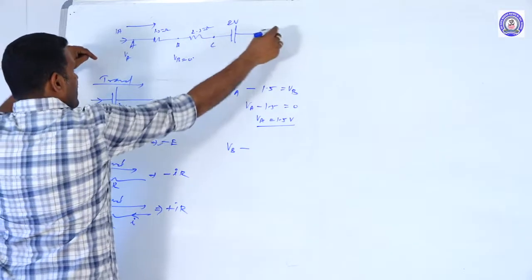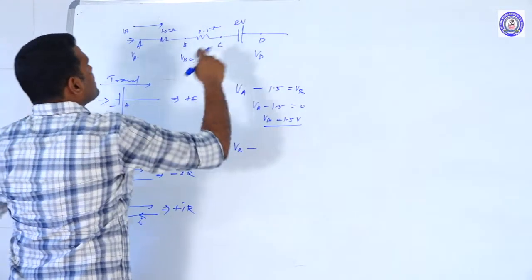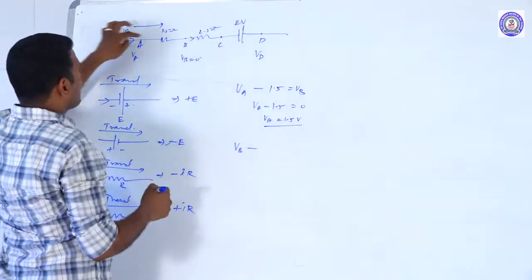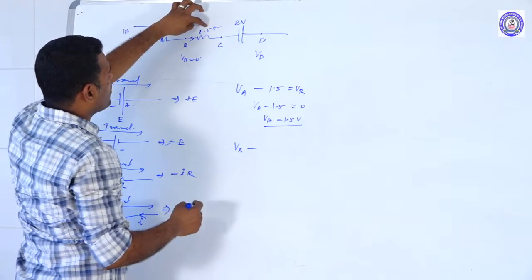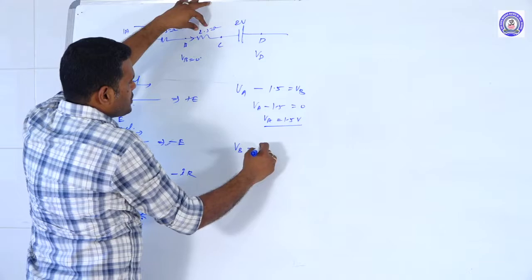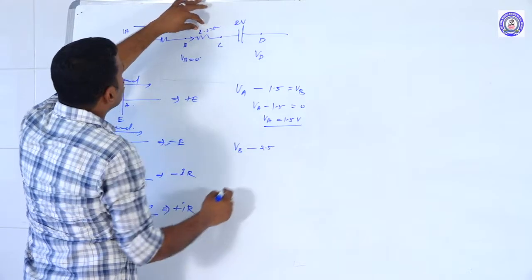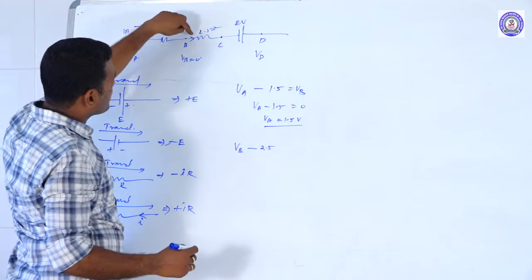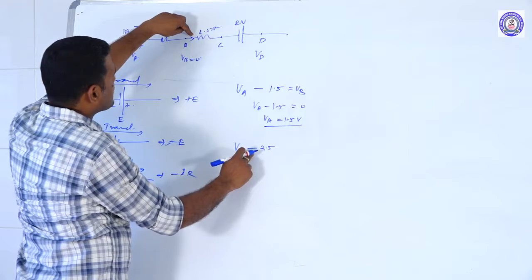And the same current is flowing along this path because this is a straight path. Same current, 1 ampere, 2.5 ohm resistance is there. Product of current and the resistance will give you potential, so minus of 2.5 volt. Actually, I am traveling along the same direction of current, so I am using minus sign here.